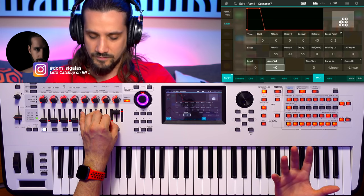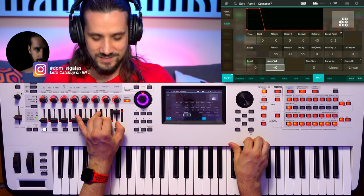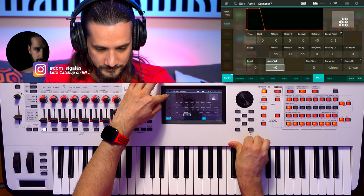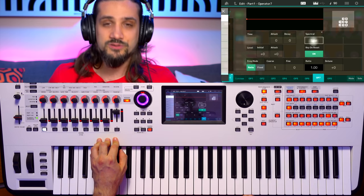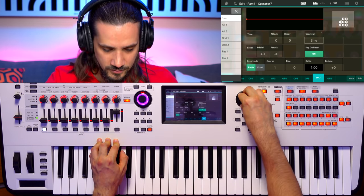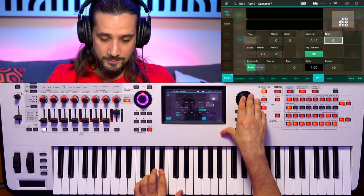Okay, very, very typical FM sound. But now we're going to do something cool. Let's go to our frequency, and I'm going to change the spectral wave. I'm going to turn this into an all wave and I'm going to turn up the skirt.